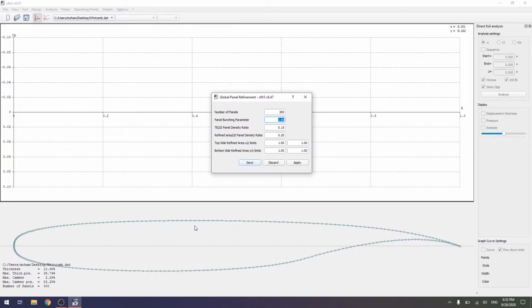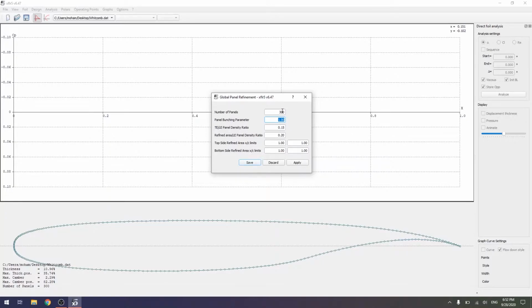For thinner airfoil, you might have to change the density parameters, especially around the leading edge and the trailing edge, and of course the number of panels to get a converged result out of this software. So just keep that in mind. For thinner airfoil, you might have a more difficult time than for airfoils with higher thickness, in getting converged results.